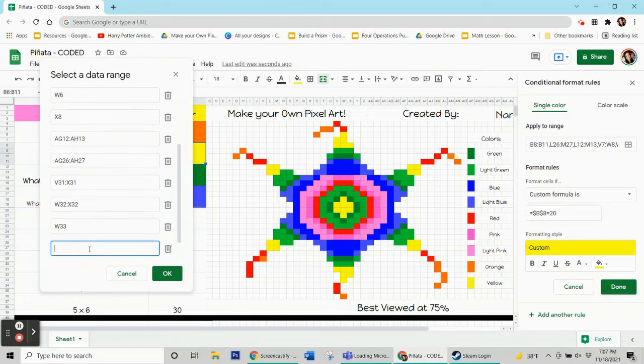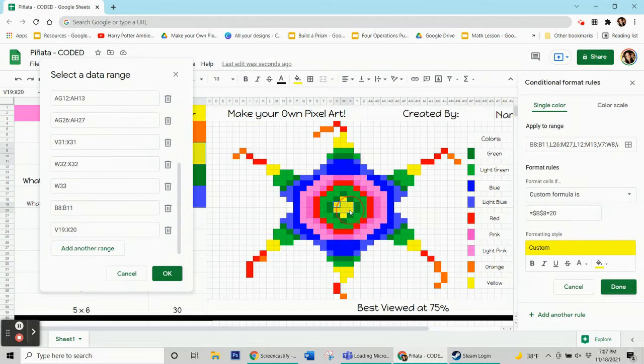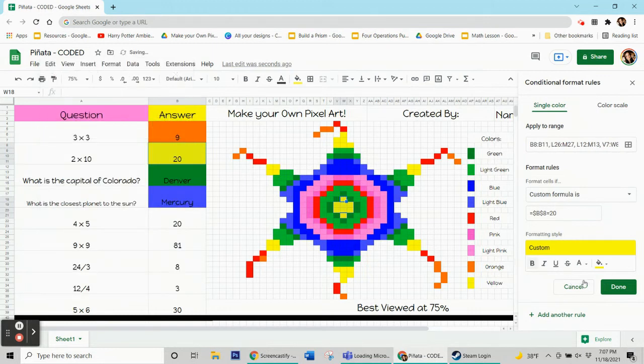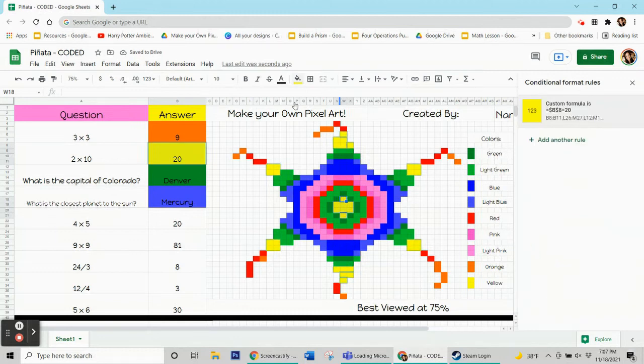I'm going to click add another range, holding down Control, and I'm going to select the ones I forgot earlier. And now I'll do OK, done, reset. So now that yellow is actually part of it.